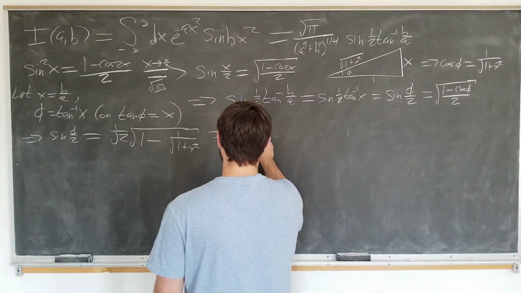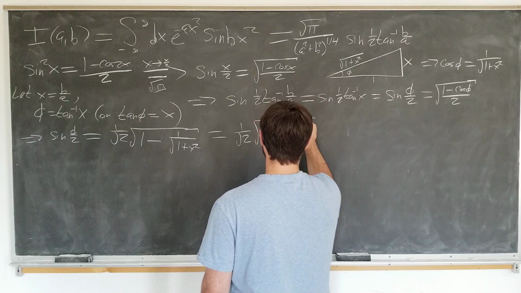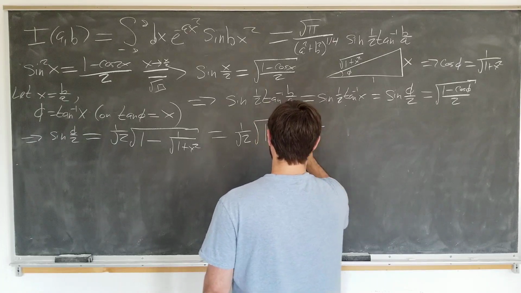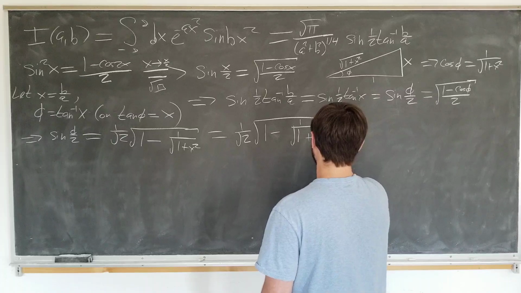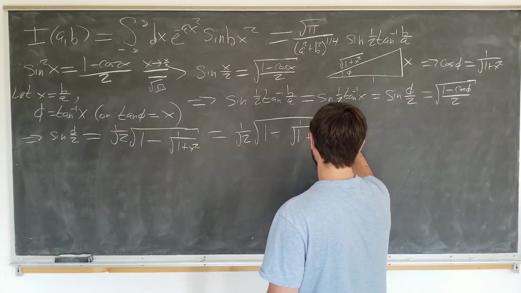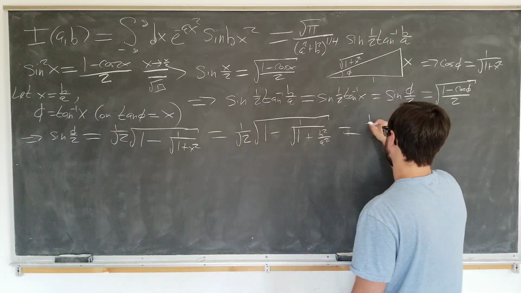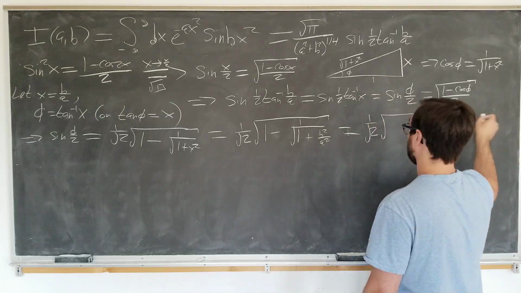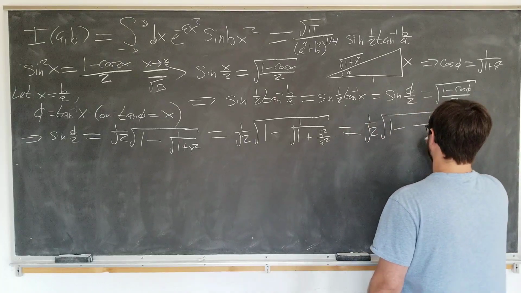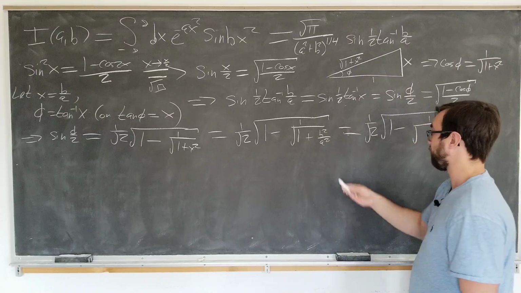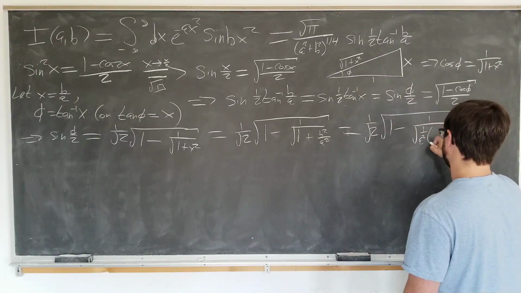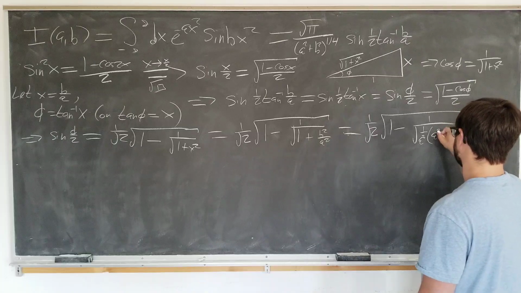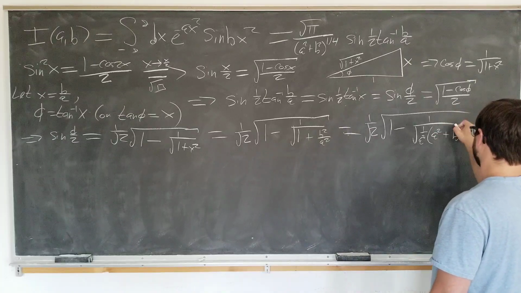1 over square root of 2, square root of 1 minus 1 over c, it's so messy. 1 plus b squared over a squared. Now we're going to simplify this as follows. 1 minus 1 over square root. Okay, so we're going to factor out the 1 over a squared here. So this becomes a squared plus b squared.